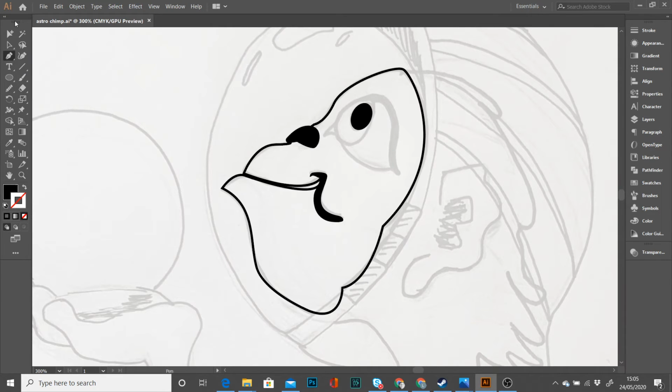And again, this is another circle. To make it more consistent, it's good to copy and paste it, or you can click and Alt and then just make the circle go round this way. Okay, and just adjust it the way you'd like it to be. I do want it to look like it's looking upwards.